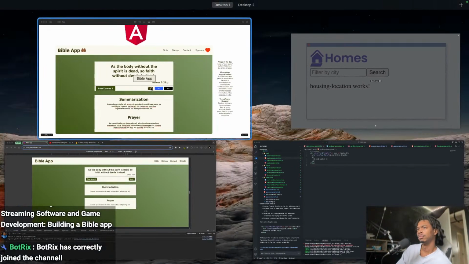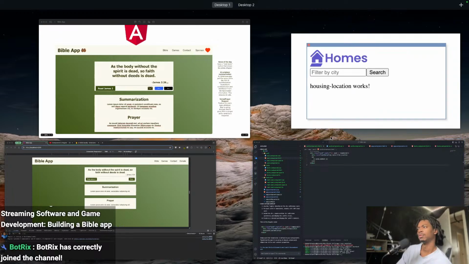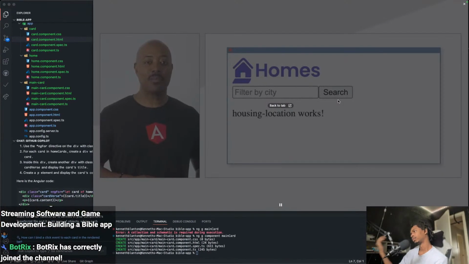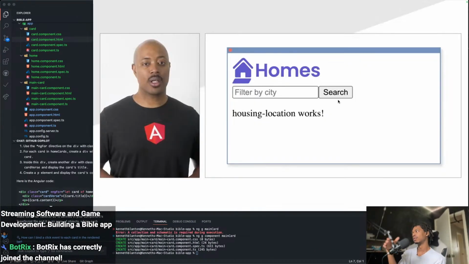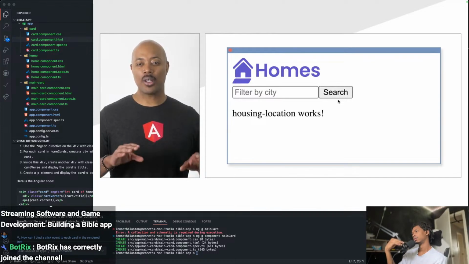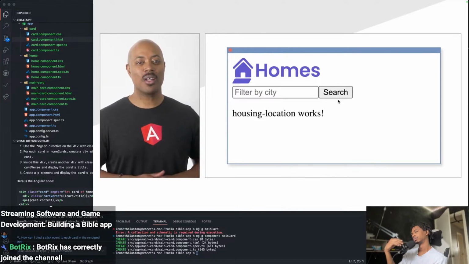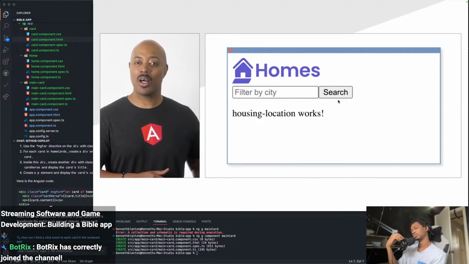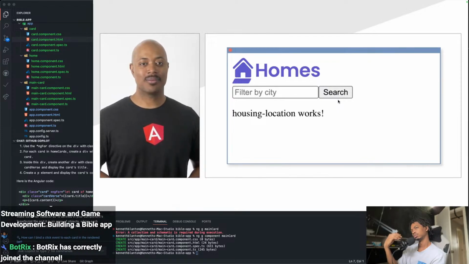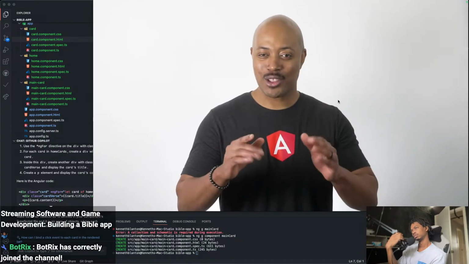We have one more component to update, the housing location component. We want to display housing locations on the screen. But this is going to require a little more work, so let's save what we've done so far and we'll pick this one up in the next section. Great work so far, friends. I'll catch you in the next section.